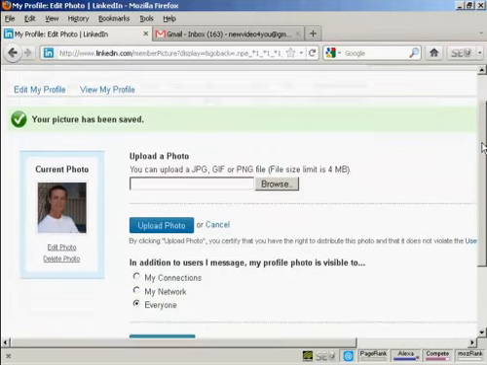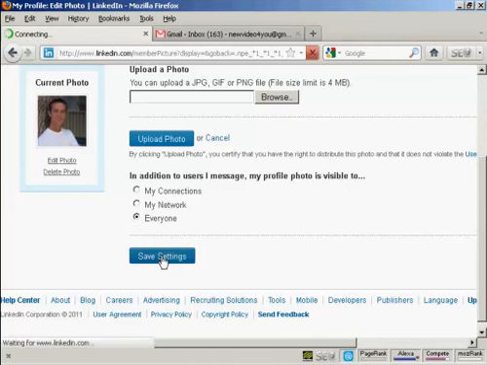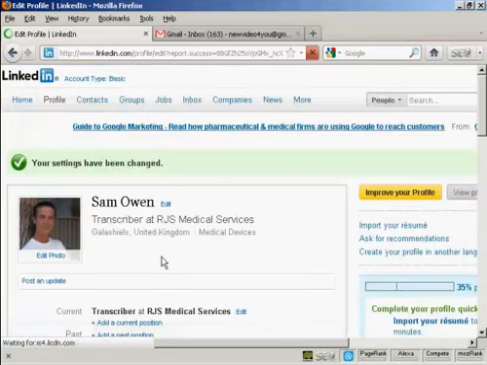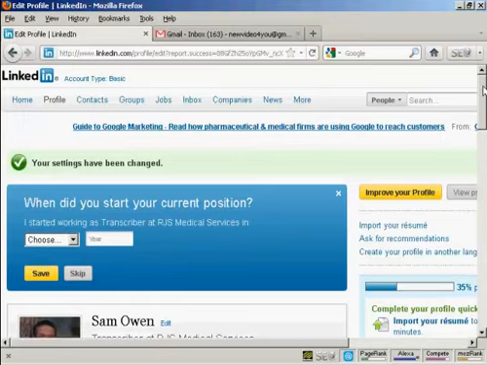And then I can decide who I want to have this photo available to or visible to. You can have just your connections, your network, or to everyone. I'm going to let everybody see my photo, so click here on save settings. And there we go, that's now done.